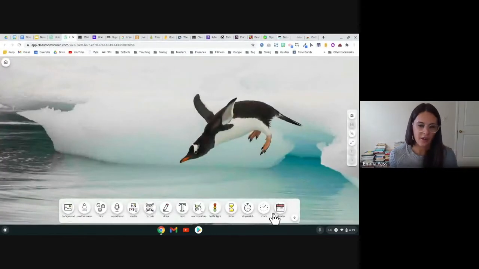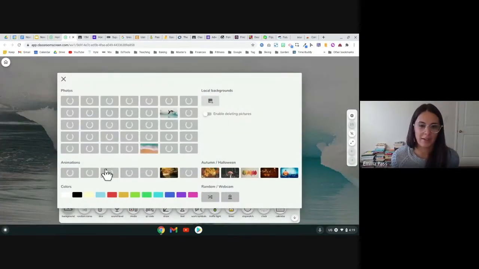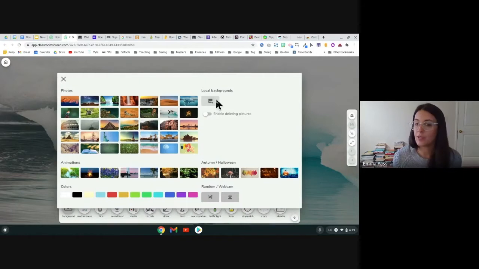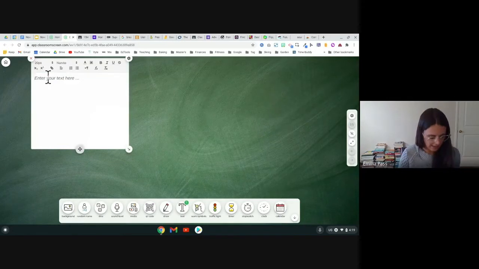Here are the features that you have at the bottom, this toolbar here at the bottom. First, you can change the background. So I have that nice little penguin, but you can change the background to any number of different natural or solid backgrounds. You can also upload your own image for a background. So if you have a Bitmoji classroom or something like that, you can use it. I like to use this chalkboard looking feature just because it feels very educational. Then I usually use that text feature right there in the middle to make a note to my class, like, hello, welcome. Oops, that's not how you spell hello.